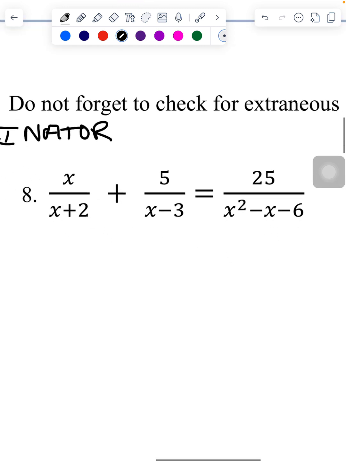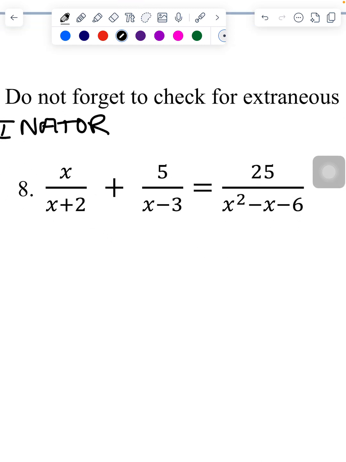Number 8 looks fun. Okay, so we have to find a common denominator. And in this case, I noticed that all 3 of my denominators are very different. But when we're doing these types of things, what I usually want to do is make sure that all of my denominators are as simple as possible. In this first case, we're good. I can't simplify that at all. Can't do that with the second one, but on the last one, I can simplify that a little bit. It's very similar to the one that we did on a previous problem, but I'm going to go ahead and do it.